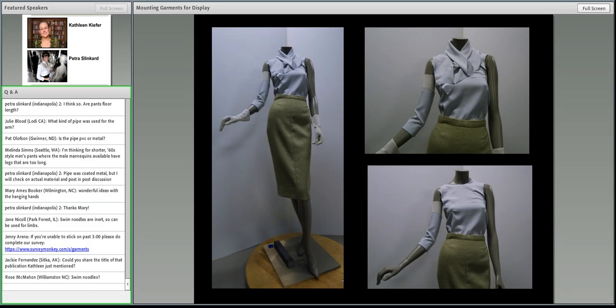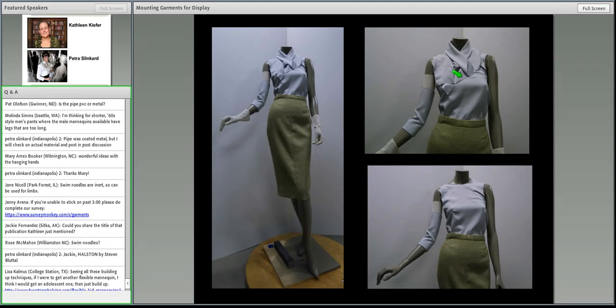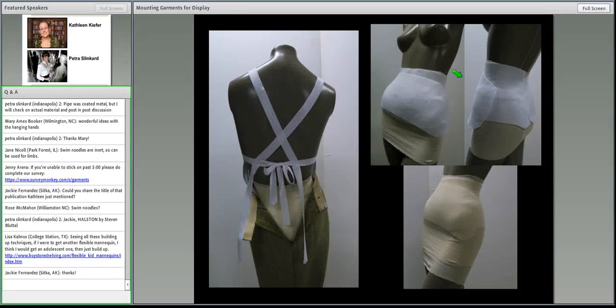What you're seeing here is just a sleeve that's attached to the arm by a tube of the 2-inch stockinette, a faux collar, so just a piece of the polyester blouse fabric that's oriented on the bias and wrapped around the neck, and then just a blouse front. So it really was sort of like a long dickey, and it's secured with twill tape. So quicker to do, and we got the color and look we wanted.